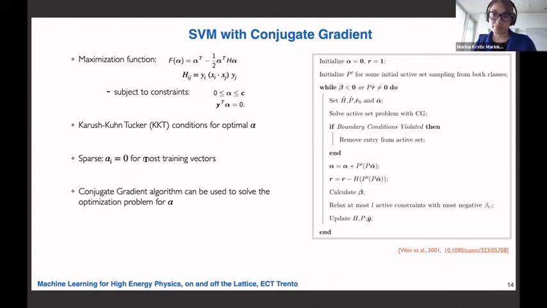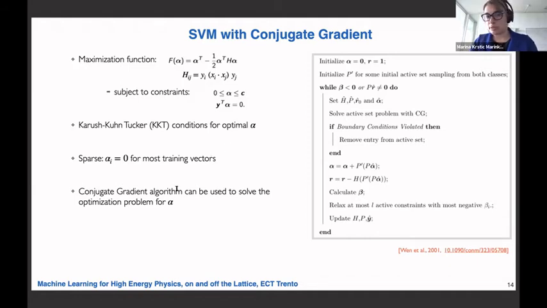In fact, only for support vectors, or for some falsely classified data, will this be non-zero. And so this tells us that our solution of this optimization problem is a sparse vector.